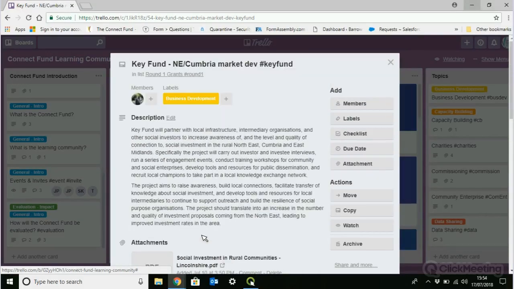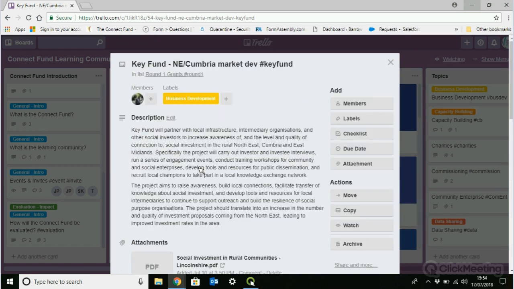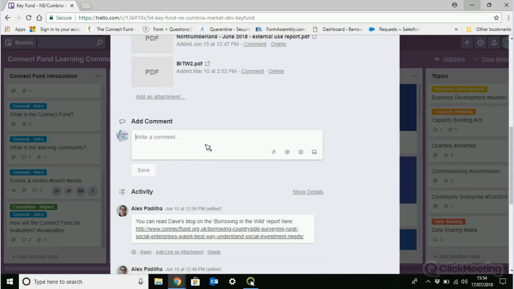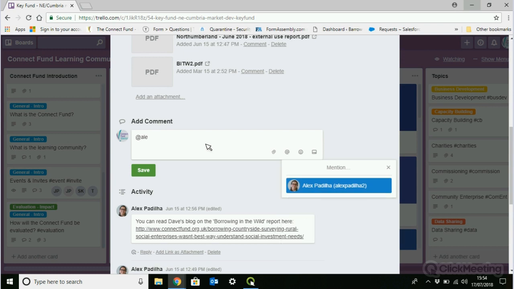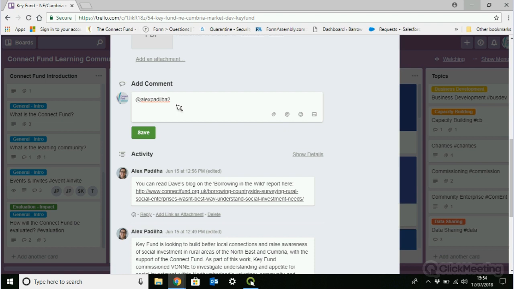Similarly, if you are interested in someone else's project and want to ask them a question, you can do it through the comment section on the card as well. If you send it to a card, all the members will get notifications. But if you want to direct it at someone in particular, so if you wanted to notify Alex about something, you just click at, similar to Twitter, and then find their name as a member. And then anything that I type will show up on the activities section of the card, but Alex will also get a notification saying that she has been mentioned in a post.